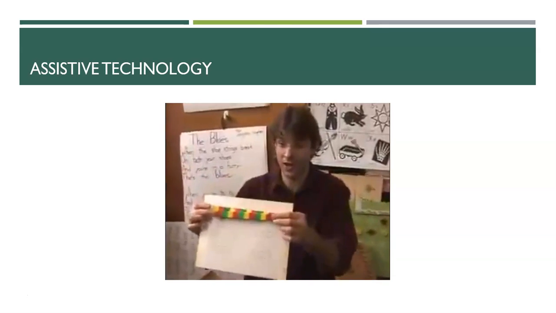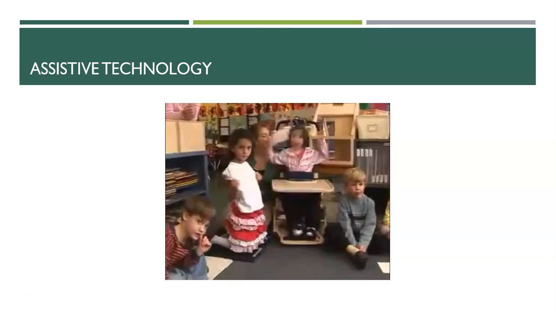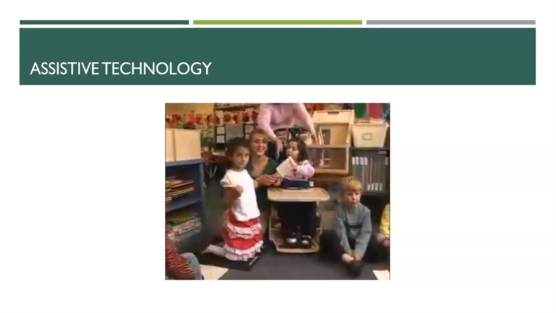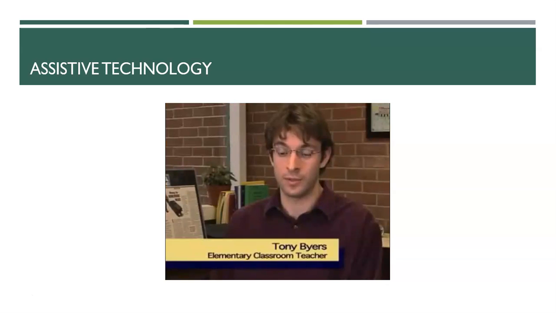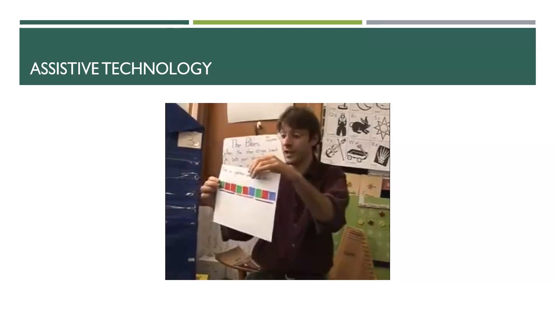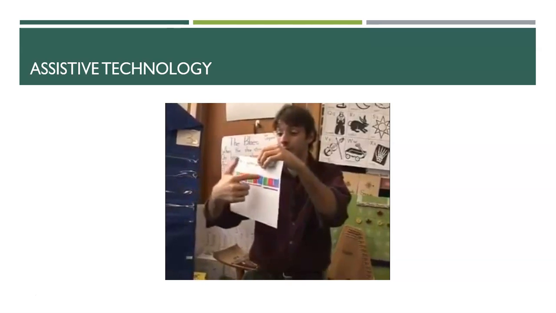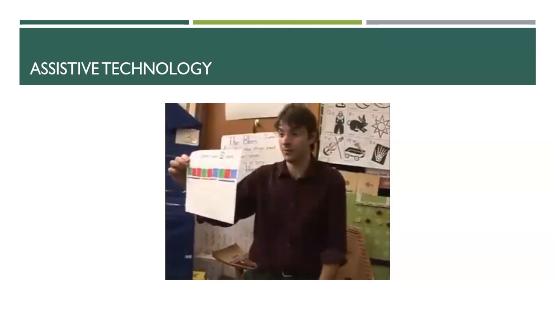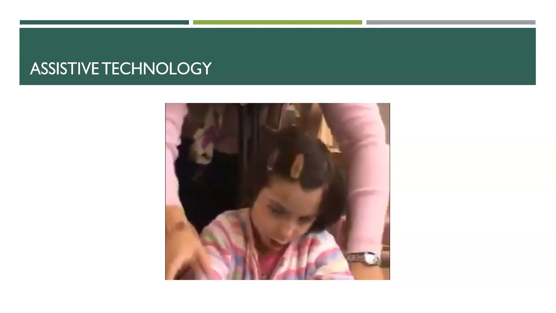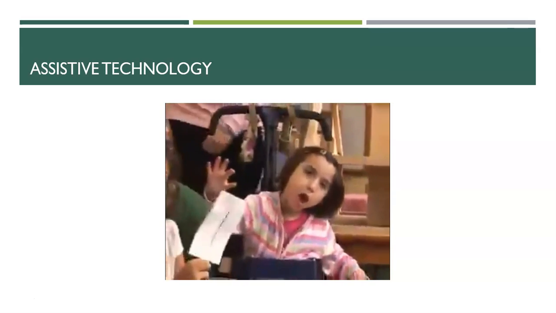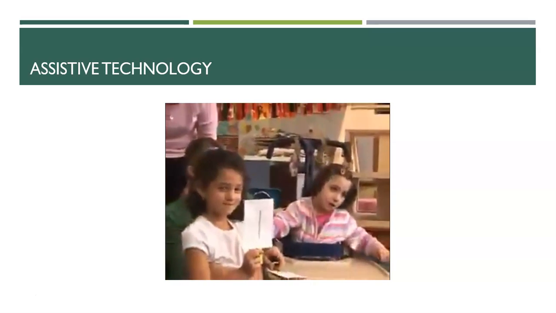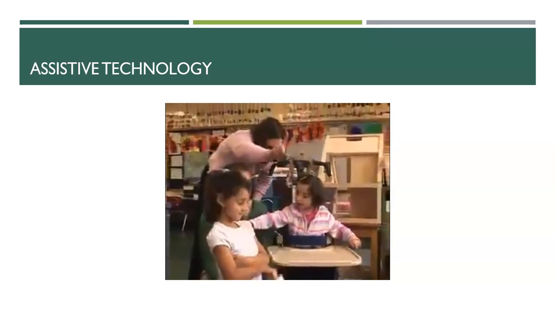My role in the education of a child with special needs is I am primarily the classroom teacher, so I am in charge of determining the direction of the curriculum and the methods for delivering the curriculum. The inclusive classroom is a place where all children are included and feel as though they participate in the classroom at a level equal to everybody else.